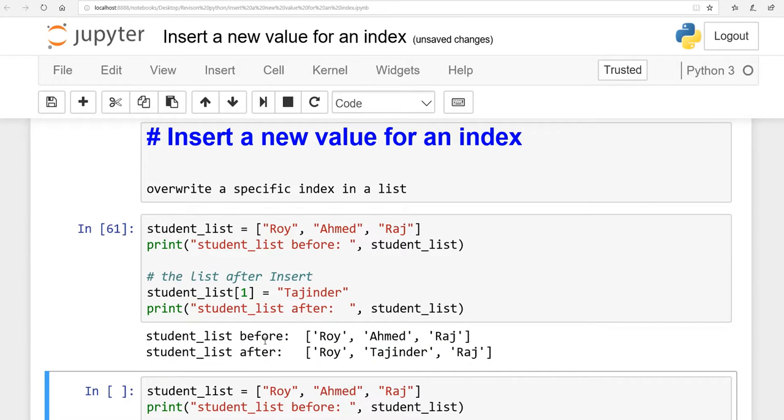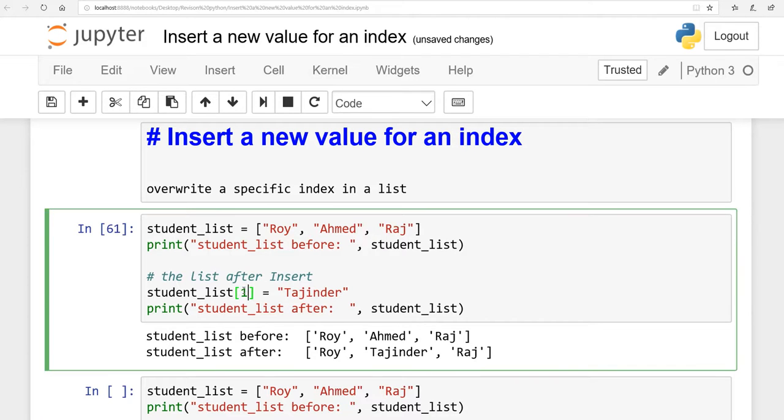So see, student_list before it was Roy, Ahmad, and Raj. And after modifying it, student_list after is Roy, Tajinder, and Raj. Right? So this function overwrites a specific index value.